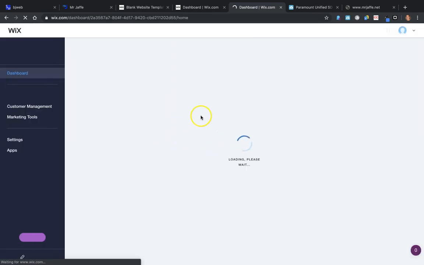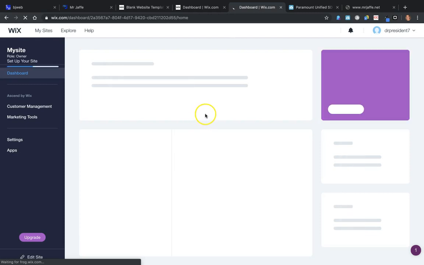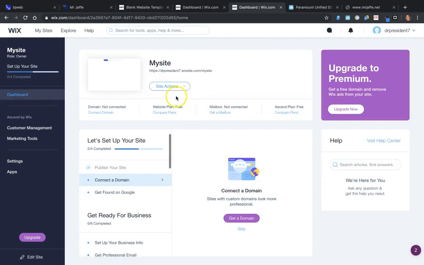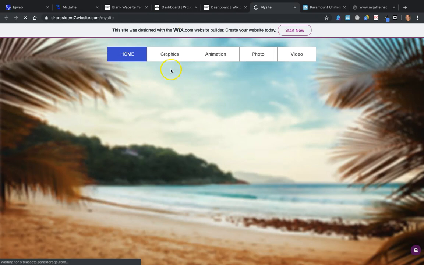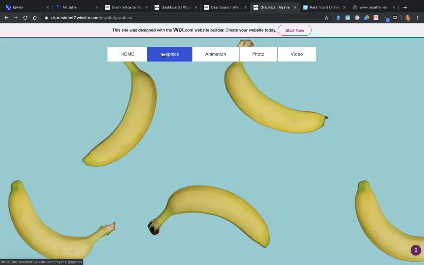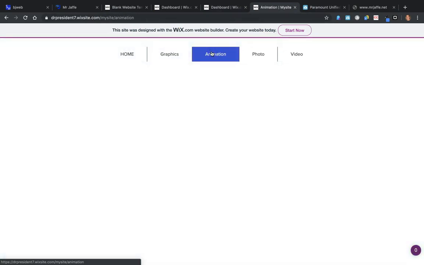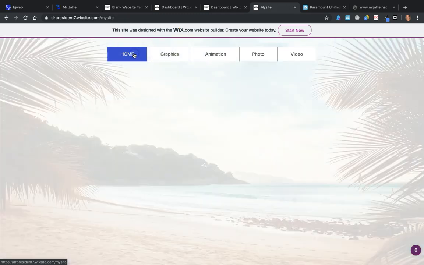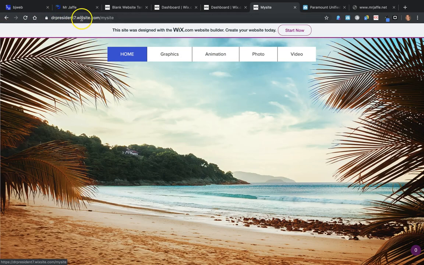And I'm going to check and see why my change hasn't taken place yet. Okay, oh, there it is. So there's my website right there. So I can click on it, click on that link. It's going to open up a new window in Chrome with my pages, right? I didn't put anything on the animation page. I'm on the internet now with this web address.